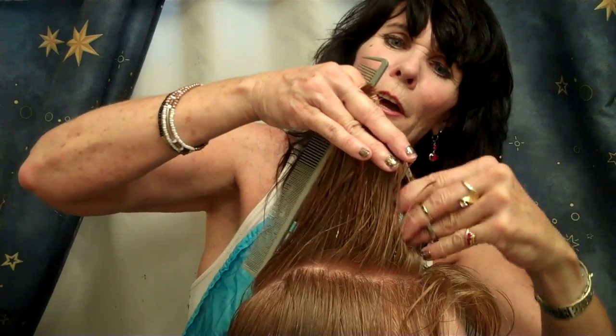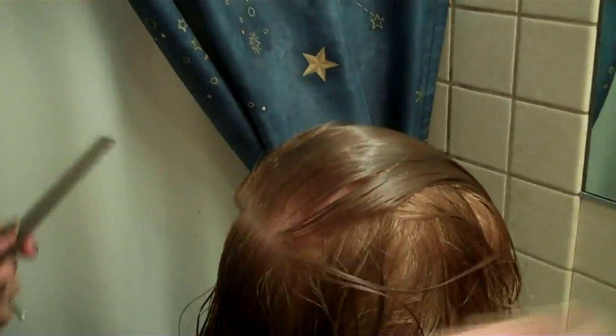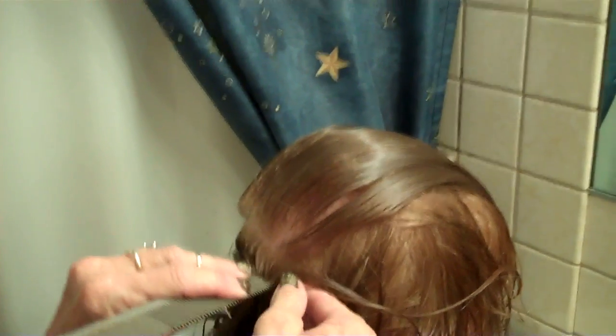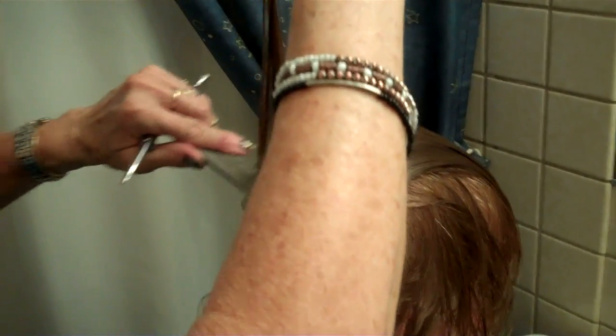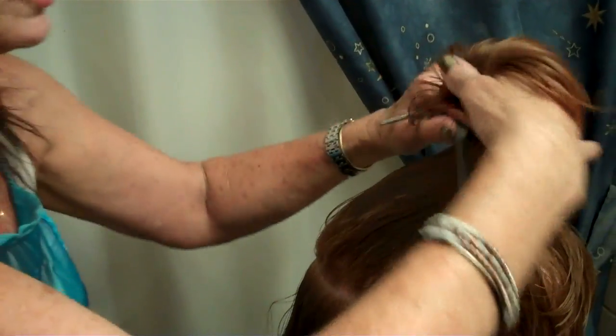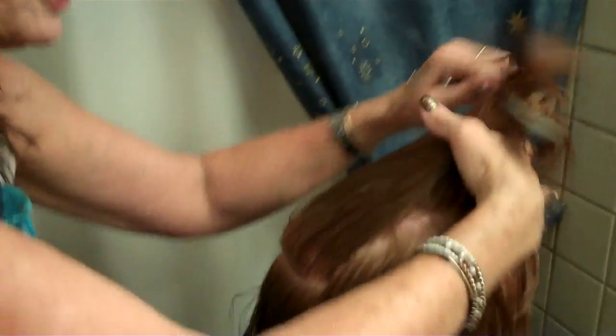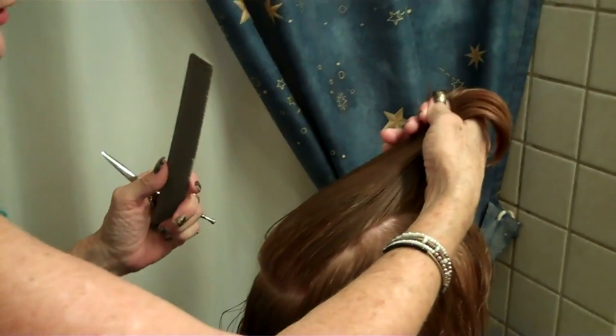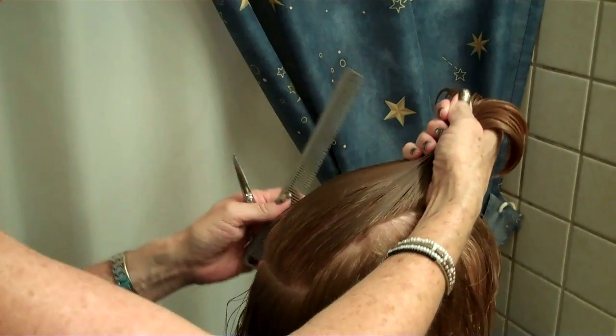Don't be afraid to pick up that hair and cut. Keep wetting the hair — just keep it as wet as possible. When it comes to sectioning and over-directing on this haircut, you can pick an inch, a quarter inch, or an eighth of an inch, depending on how many layers you want. But the whole goal is to not lose the length. That's what makes the Farrah Fawcett haircut look so good — even though it's short on top, it's still long everywhere else. In order to not lose the length, you have to over-direct.